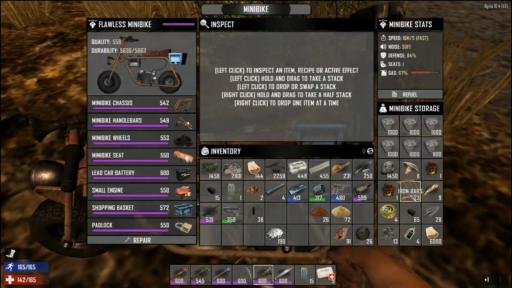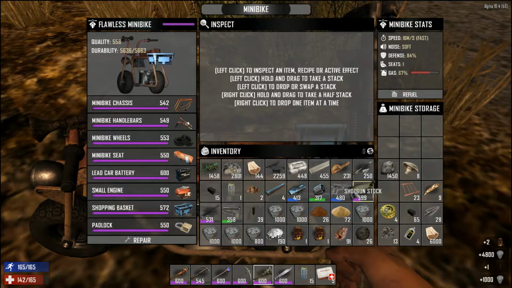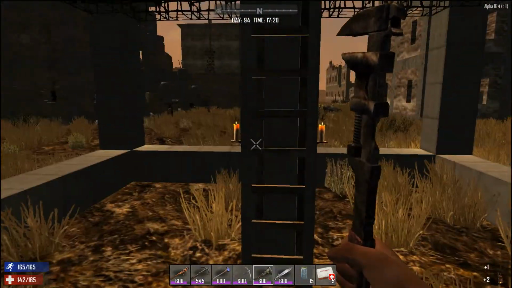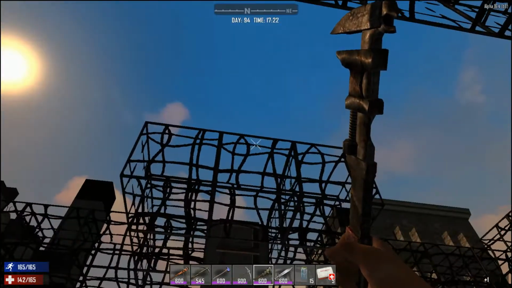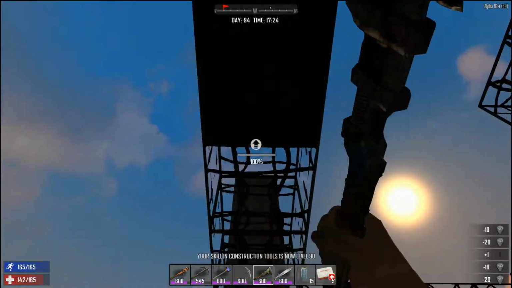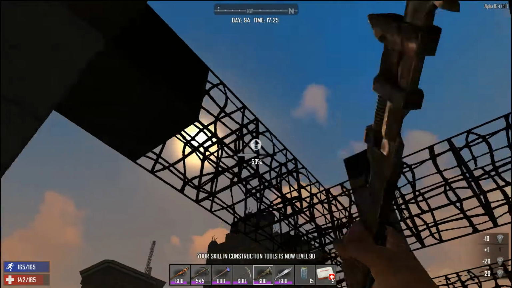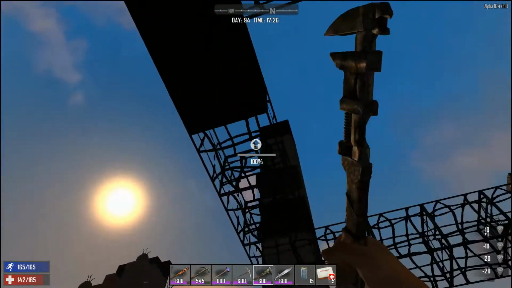All right, let's take a look here. Grab some concrete. Grab those. I don't have any rebar. What? Oh, okay, that's fine. So I still don't have any more rebar here. I'm going to find myself some more rebar. Now, this is a little long. Ooh, construction level 90. Nice. These are a little long to support anything.